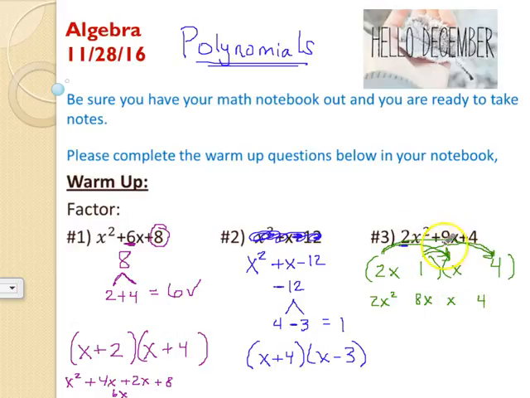Now I know I need to get a total of 9x. So actually this is looking really good, my trial and error. If I add 8x plus x, I get 9x. So that needs to be an addition sign, and it's got to be plus 4, so everything would have to be pluses. The final answer, factored, is 2x plus 1 and x plus 4. That was a really good trial and error. So those are our 4 answers for factoring.